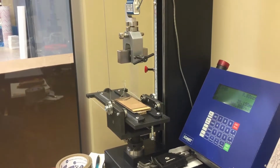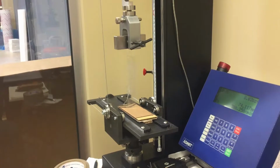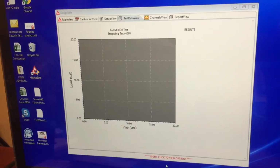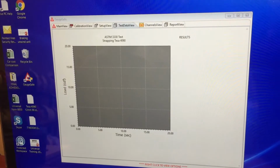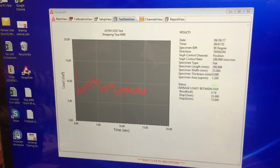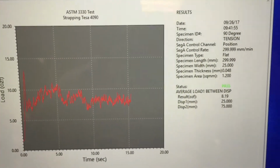And this is measuring the amount of force it's taking in ounces to remove the hot melt PrimeTac tape from the cardboard box. The data graph will come up in a second. So you can see this number right here is 8.19 ounces of force over that 5-inch strip.